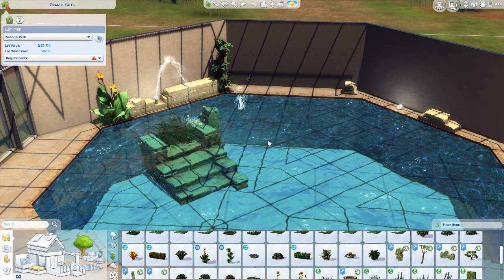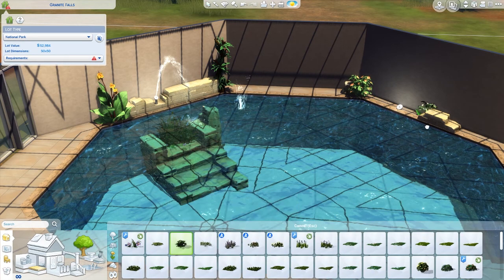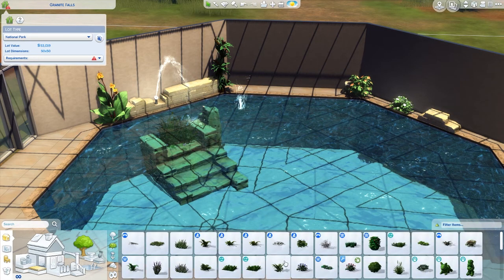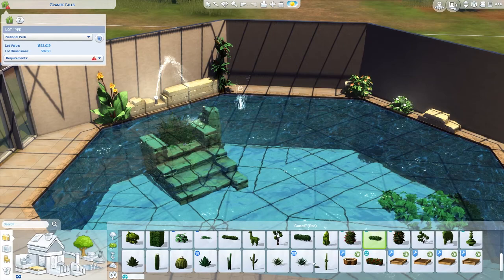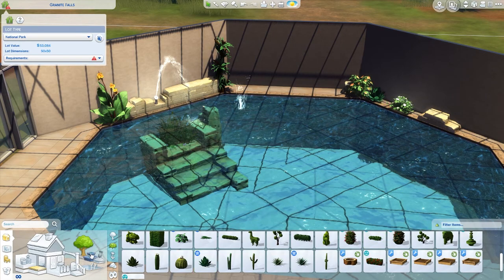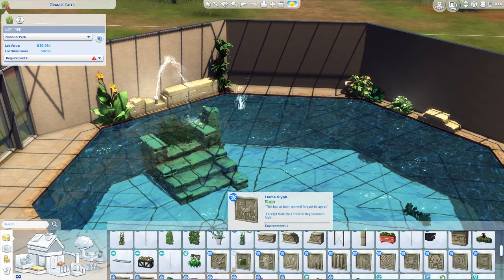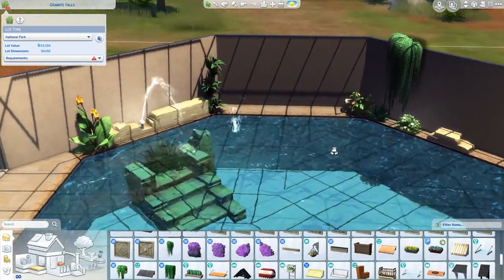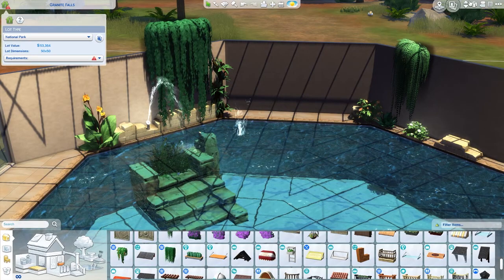I also added a lot of those little fountain things, because if you go there, you know that in the swimming pool there's usually little places where they place the fountain, and it's just a bit of fun, and kids love that. They just wait around for the fountain and stuff.